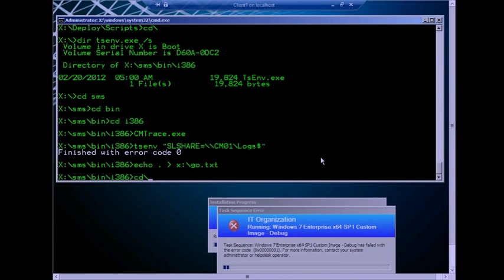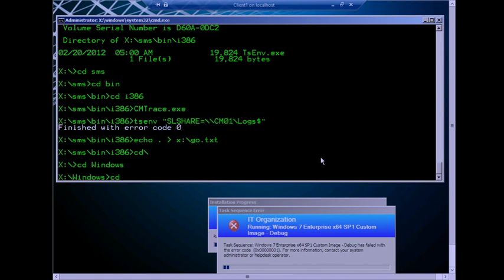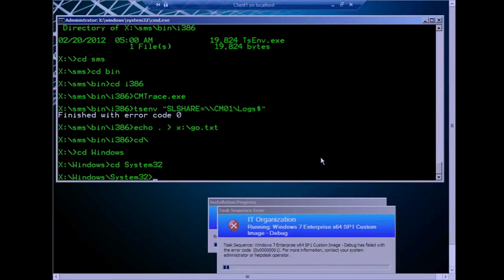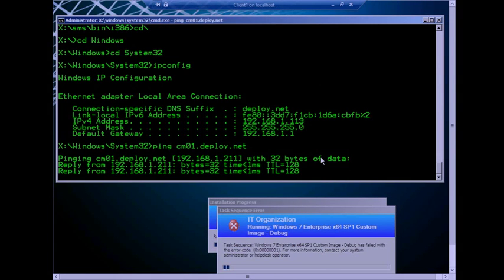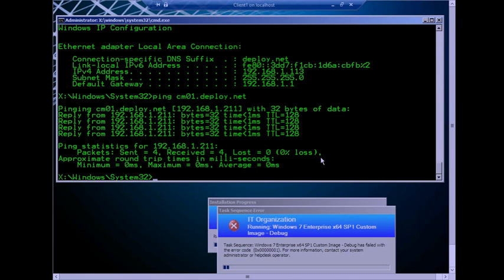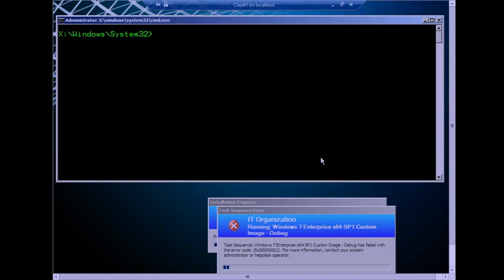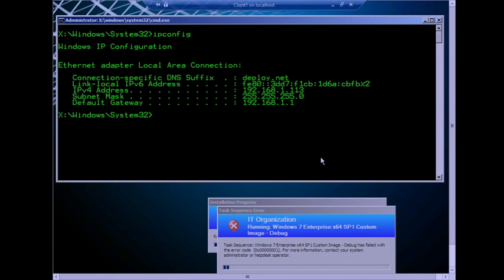How would I troubleshoot if this machine could not connect and start the deployment? Well, dead easy. You do an ipconfig. You try to ping the server. Normal, basic troubleshooting for networks. You can try to do net use using the network access account and see if that works. But what if you run an ipconfig and it turns out blank? There is nothing. You're missing a driver. How can you troubleshoot that?